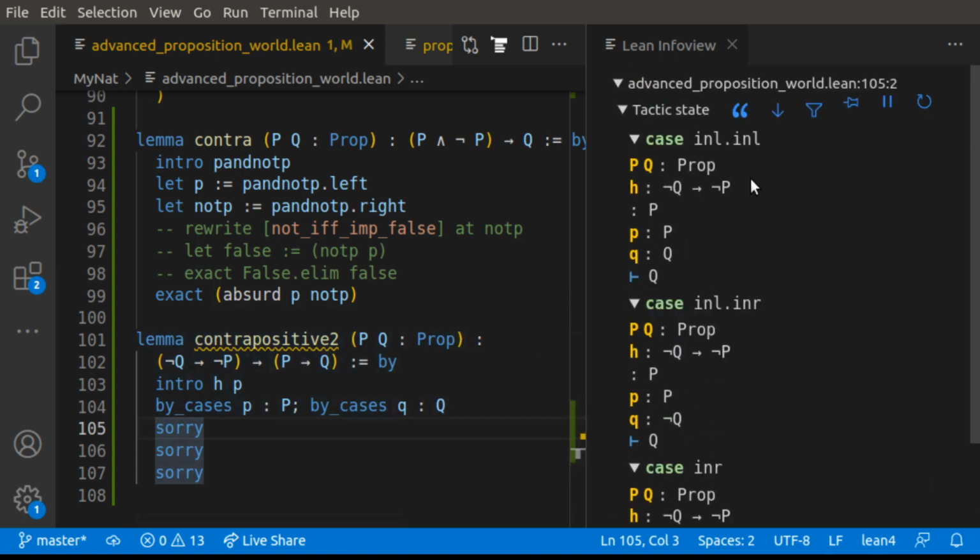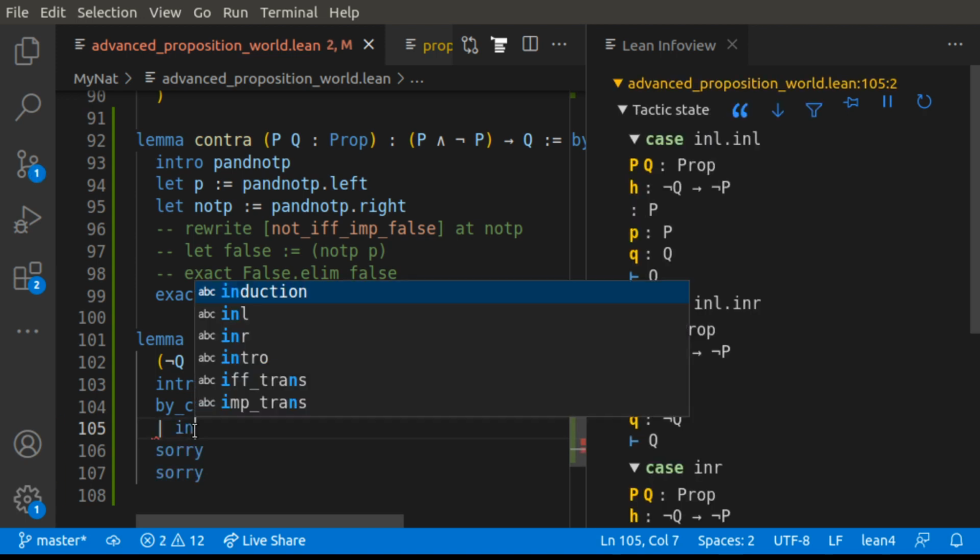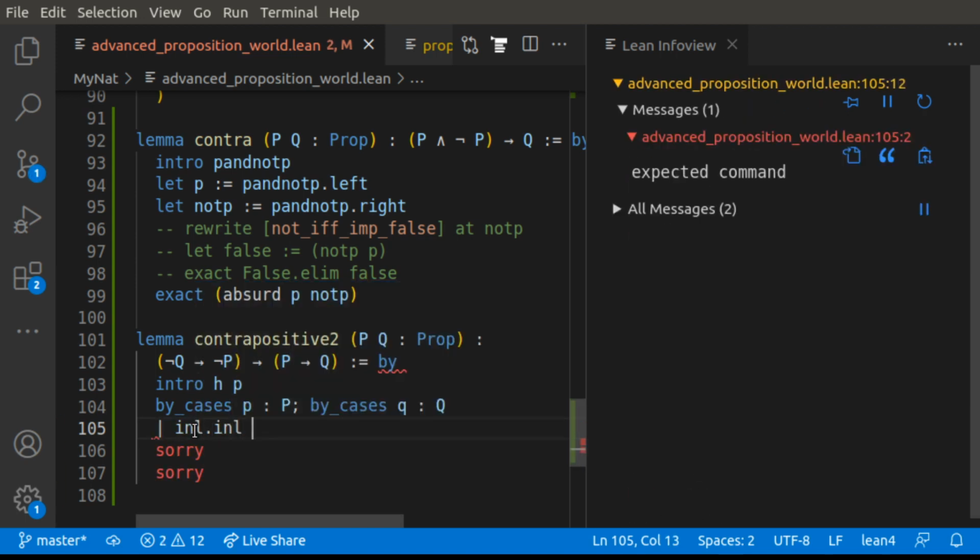Case inline, or okay, so let's think. I can replace these with tag and all.